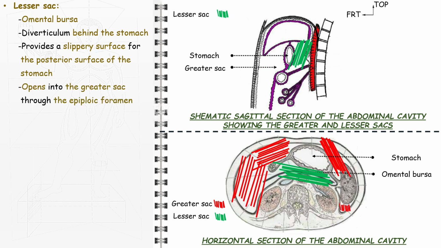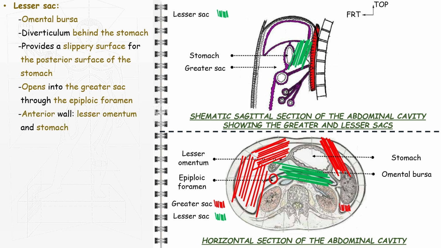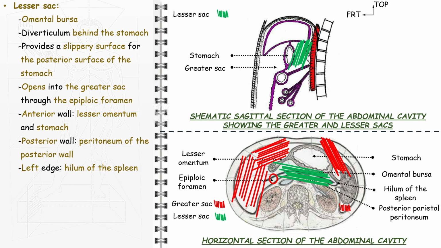Theoretically, the cavity of the lesser sac should extend down between the layers of the greater omentum, but because of the fusion of layers it rarely extends much below the stomach. The lesser omentum and stomach form the anterior wall of the sac. To the left the sac extends to the hilum of the spleen, where the peritoneum forms the lienorenal and gastrosplenic ligaments, while at its right edge is the epiploic foramen, also described below with the lesser omentum.